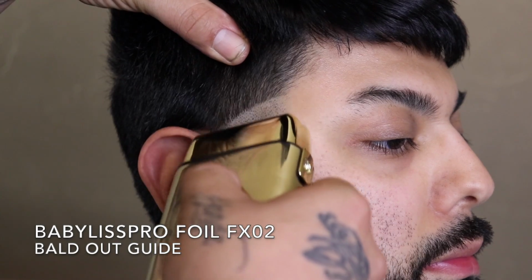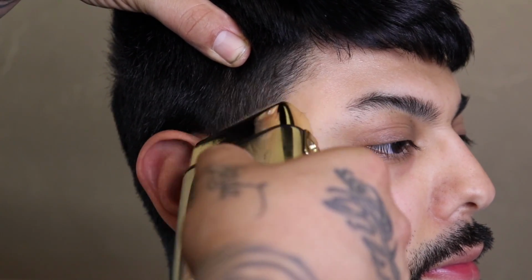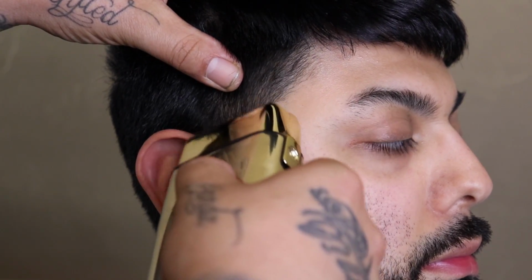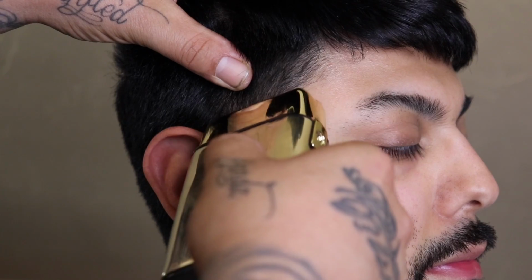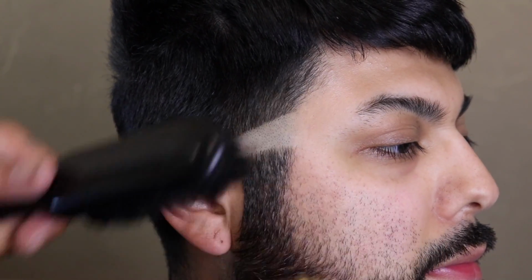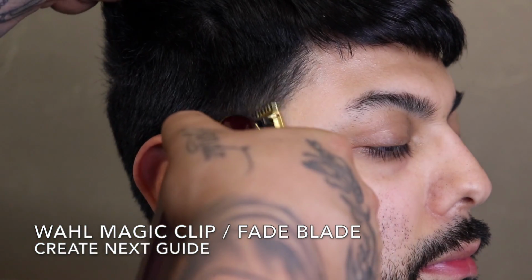So now that my bald guideline has been created, I'm going to completely bald it out using my BABYLISSPRO Foil FX02. And you're going to notice that when I get towards the top of that guide, I'm using the flick out motion. I'm even using the single foil on this side because it's such a small area to work in. I don't want to set any harsh guideline in with the shaver.